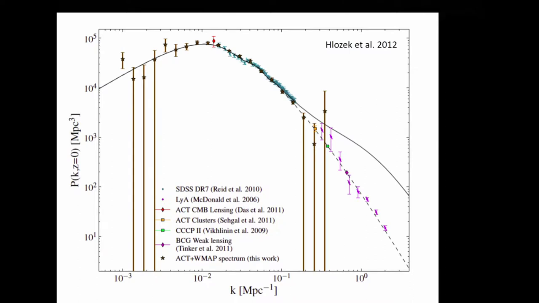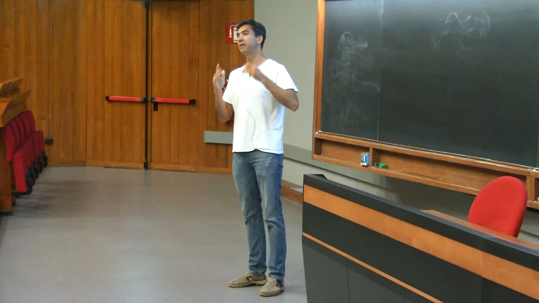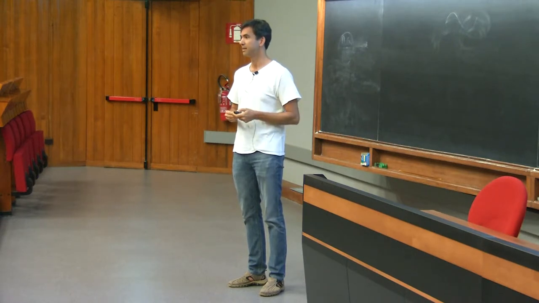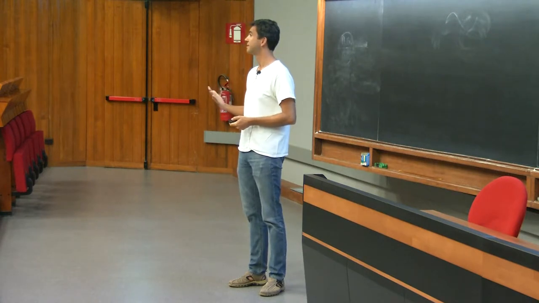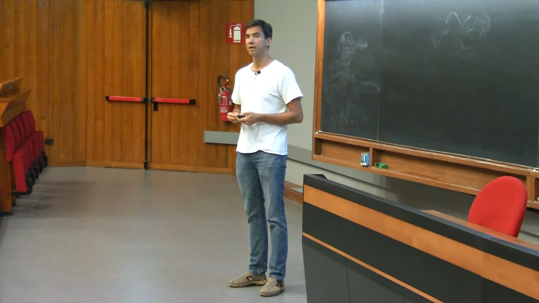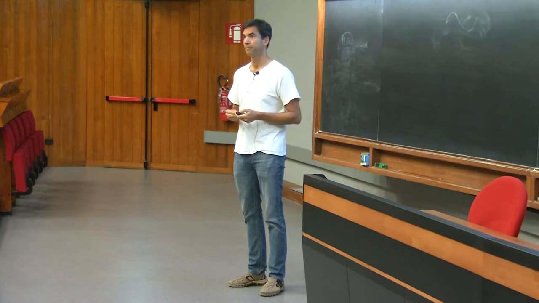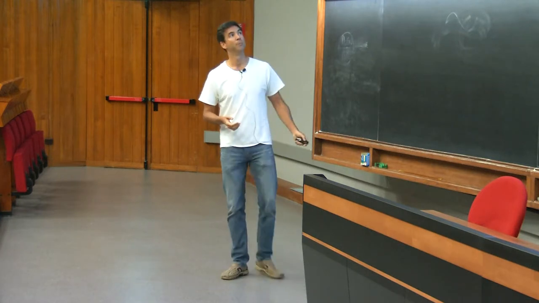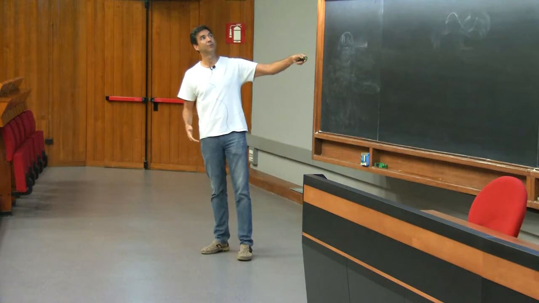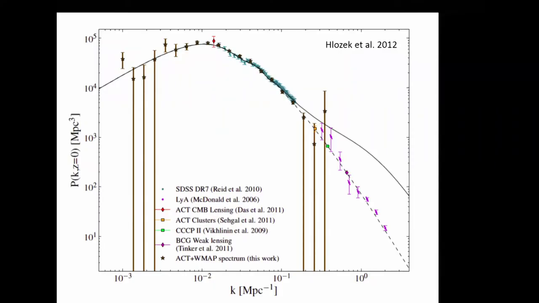And the same is true here. Clusters don't cluster the same as galaxies. Lyman alpha gas does not cluster the same as galaxies. So all of these are differently biased tracers of the dark matter. The question we have to answer is, why is it okay to say that the bias is changing the amplitude of the clustering signal but not the shape? One of the things we're going to set up is why that is true. But if it is true, then we're allowed to do this, and when we do this, the match to the CDM power spectrum is pretty good. This is the power spectrum.